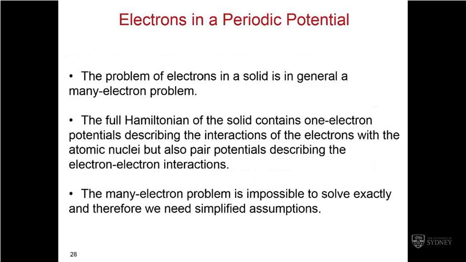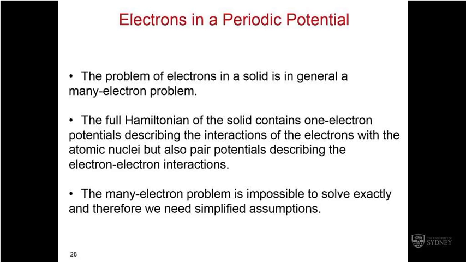So, as you know, when you've got electrons in a real solid, it's a many-body problem. You've got all of the electrons of all of the atoms interacting with the ion cores and interacting with all the other electrons. It's not solvable. Even today, it's not solvable. I guess quantum chemists think they are quite close if you look at very small molecules. And there are very accurate ways that we can calculate it, but it's an approximation still. So just to say that.